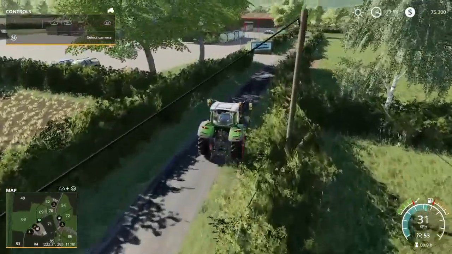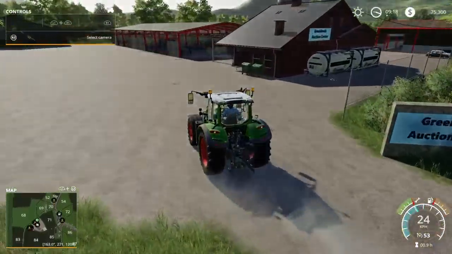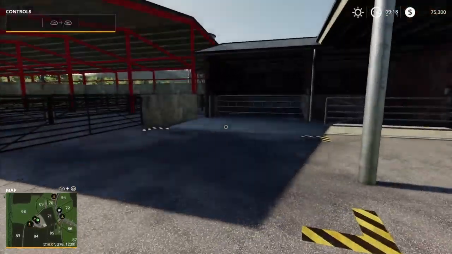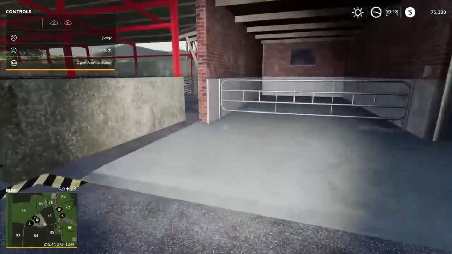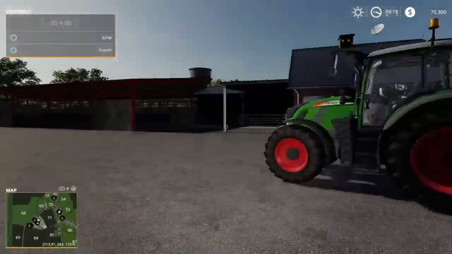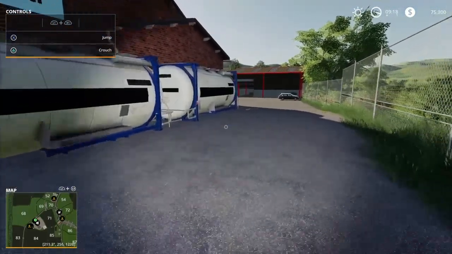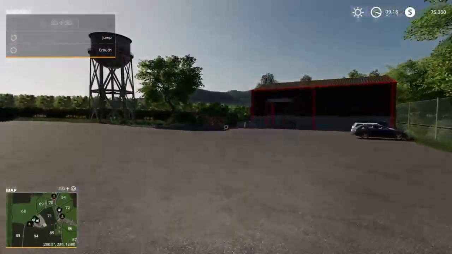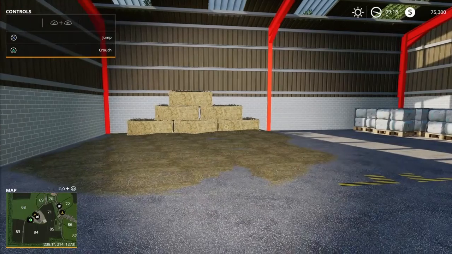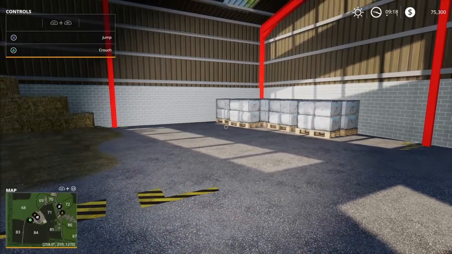Yeah, we're coming up to the livestock market, and we also have some sell points here. Here is where you can pull your trailers for buying or selling your animals. And you also have a sell point for milk, just here. And inside this small shed we actually have two sell points. One is the bales sell point, where you can sell your bales, and this one is the wool sell point.